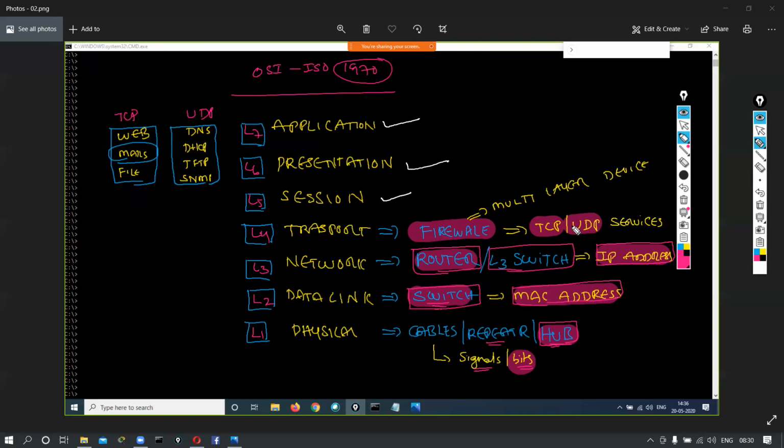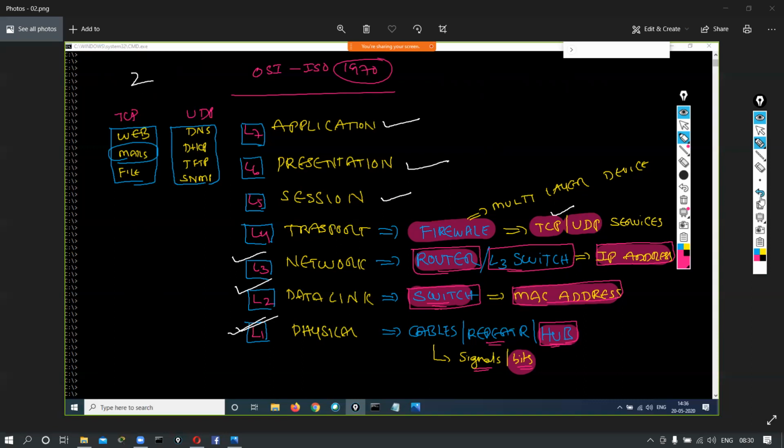I will get the acknowledgement by means of TCP. Next, which location the server belongs to is done by this layer. In that location, the exact device identification is done by this layer, and also the cable, the media. It could be wireless or wired, fiber optic or Ethernet, whatever it is, done by this one. How much time? 40 seconds, sir. Really? They will give 2 minutes, don't worry. Take this example only and explain to them.